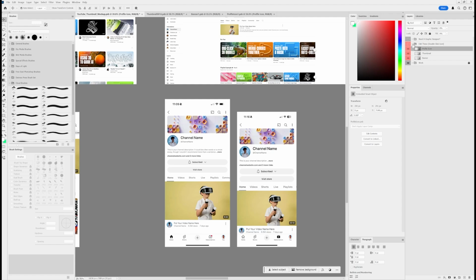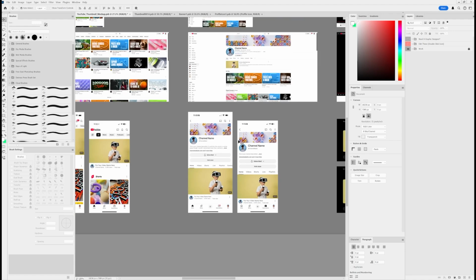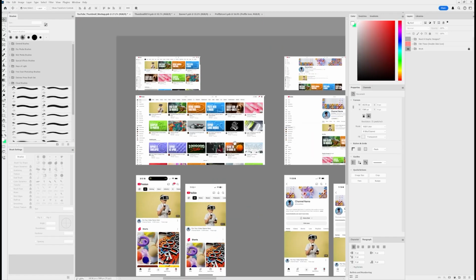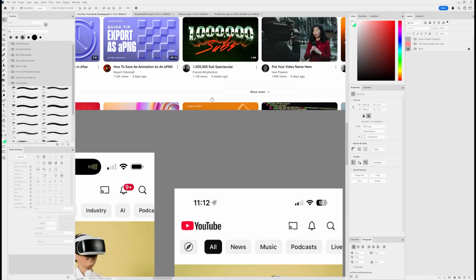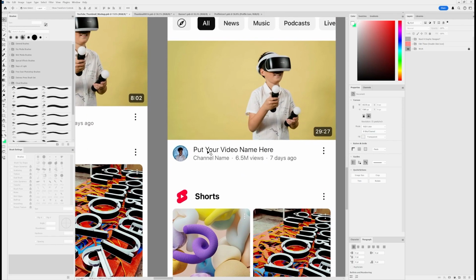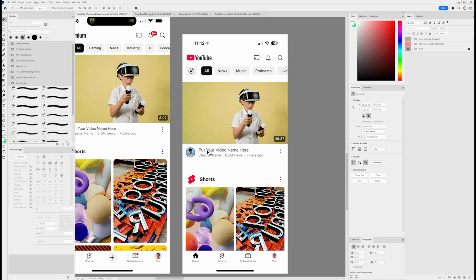And then another, when it comes to the fonts, I have it designed so that everything, like I mentioned, is pixel perfect. But I did want to point out that the mobile and the desktop versions use different font families, just because that's how YouTube designed it. So here on desktop, on the top, it is using Roboto, and on iOS, it's using San Francisco. They're similar, but like I mentioned, I wanted exactly how YouTube does it so that's represented here.